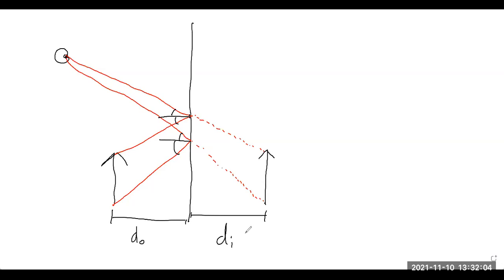So an image like this is called a virtual image, because it seems like this object is there, even though the light never actually was on this side of the mirror. Everything over here, everything on the right of the mirror could be pitched blackness, no light at all. There are certain kinds of images called real images that the light actually passes through on the way to your eye, but there's not actually light here. So this is a virtual image.